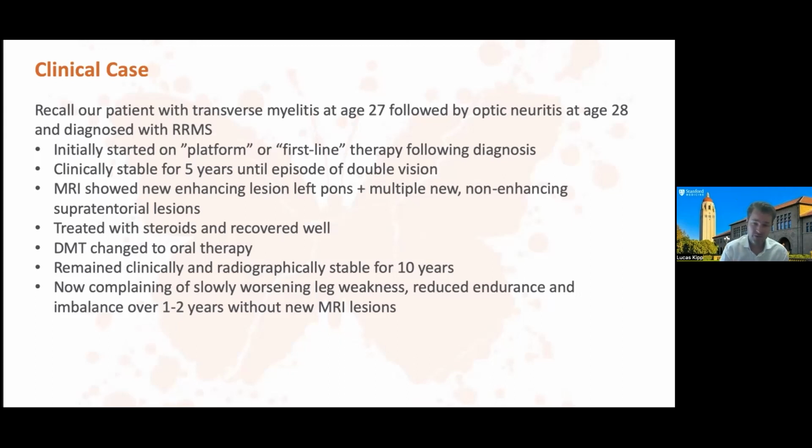And while this patient was treated relatively early, at least in the first 2 years of therapy, I think this case also brings up some important points about the initial choice of therapies. Should we still be using these first-line therapies anymore? What do we do for disease monitoring? This patient is someone that didn't have an MRI for 5 years because they said they felt fine. But when we did do another MRI, they had all of these other lesions that had formed asymptomatically in the interval. And any one of those would have been an indication that the drug they are on isn't enough to keep all their disease at bay.